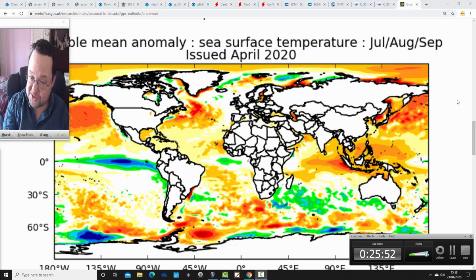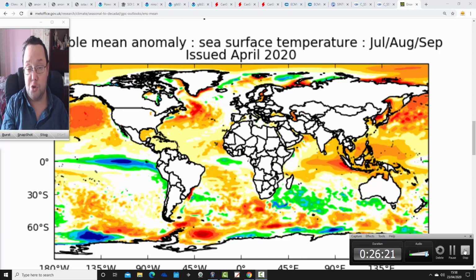But again, that's as strong as any of the models that we've seen. UK Met is a good model, but I suspect that will be toned down when the UK Met Office seasonal model updates next month. It'll be very, very interesting to see what happens with the UK Met model next month. So it's all very inconclusive at the moment, as it usually is around this time of year. We're at the spring predictability barrier. Within the next month or two, things will become clearer. It will become clear which way we're going.